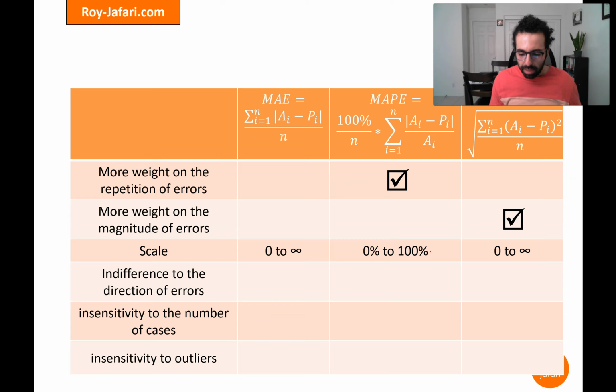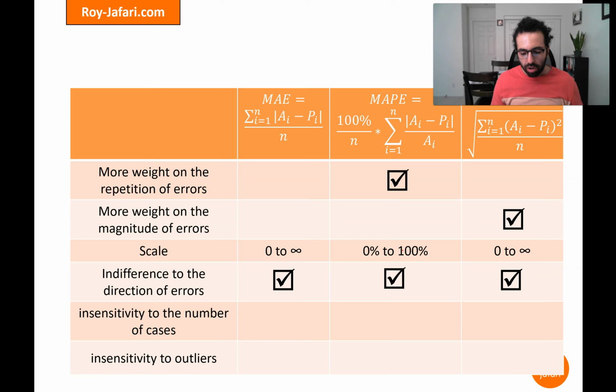Pay attention here. MAPE is excellent in terms of it being confined, it cannot be larger than 100%. When it's 100%, it means you've been wrong so badly. So if it's closer to 0, it means it's better. If it's larger than that, it means it's not so good. But it's contained. It's between 0 and 100. But RMSE and MAE, you cannot say that. I mean, it can be as large as possible.